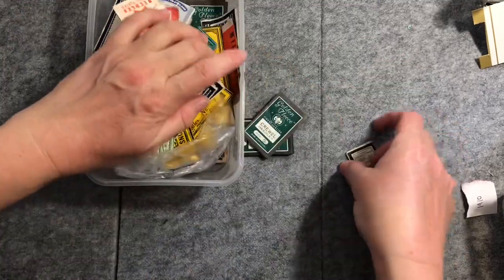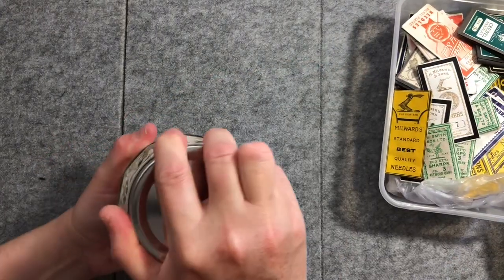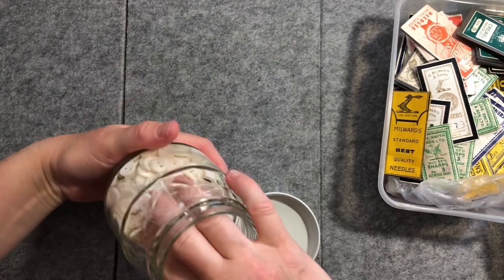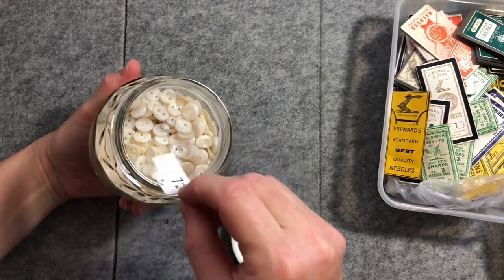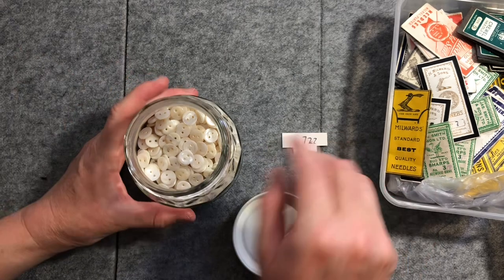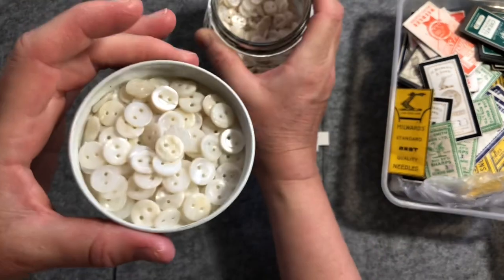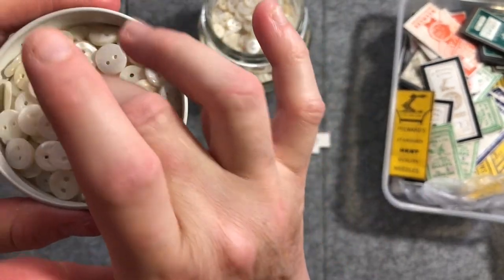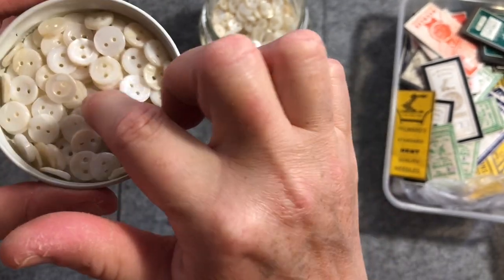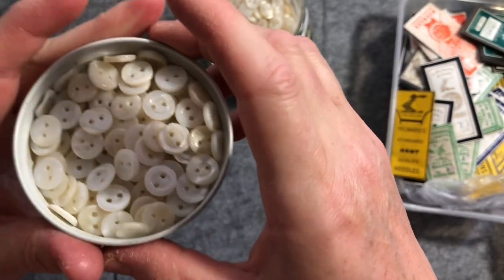A wealth of gorgeous things to include in my work, I'm definitely not short on vintage haberdashery now. And then finally, just so thrilled with this, I put these into a jar. They just came in a plastic bag, and I've counted them. While I was waiting for a phone call, I sat there and counted them. 722 of the most gorgeous, luminescent, mother of pearl hand carved vintage buttons, and they're all different, and some of them have got different shell markings on them, but they are amazing.